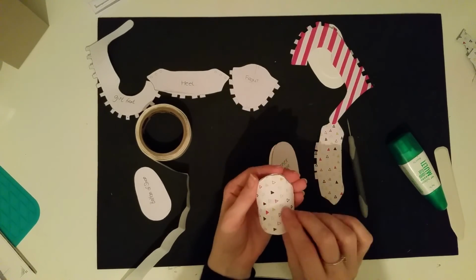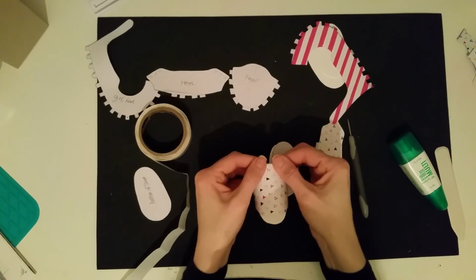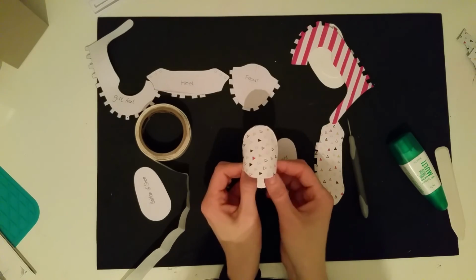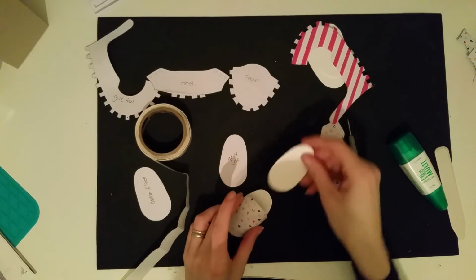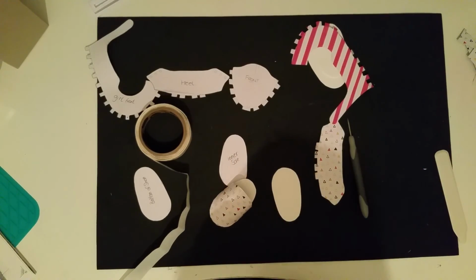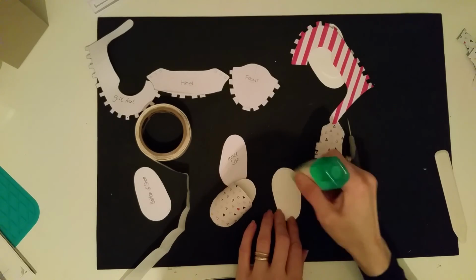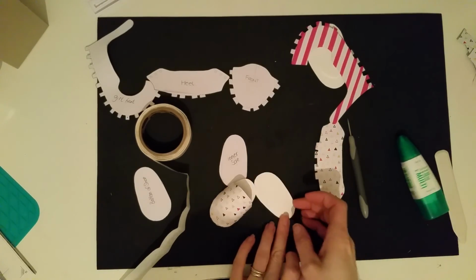So there we go, you've got the front, a little push down the front of your shoe on like so. Then you can grab your inner and just pop a little bit of wet glue on the underside of this one, but we're only going to put some at the front to start with.